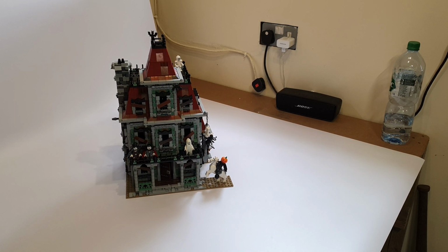So let's get started. First of all, I did a little bit of research on YouTube, and a shout out to a YouTuber called Rubric. He hasn't been as active lately maybe, but he did a custom job of a haunted house a few years back, because he as well had mentioned that the set was too expensive to buy on the likes of eBay or Amazon, so he ordered the parts from Bricklink. I didn't. I decided to go with what I could find here and give it a crack, and then I had to come up with some ideas of my own to replace certain things, but all in all I think it actually worked out okay.